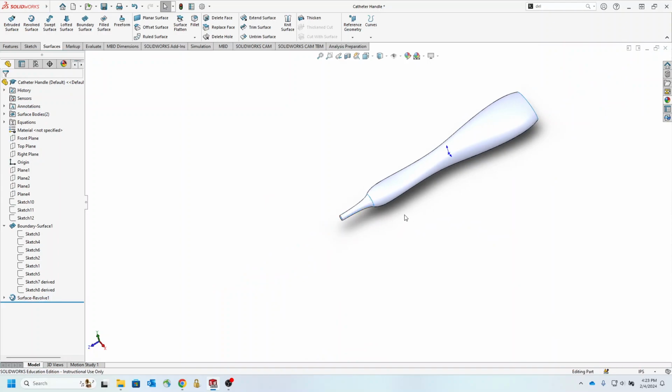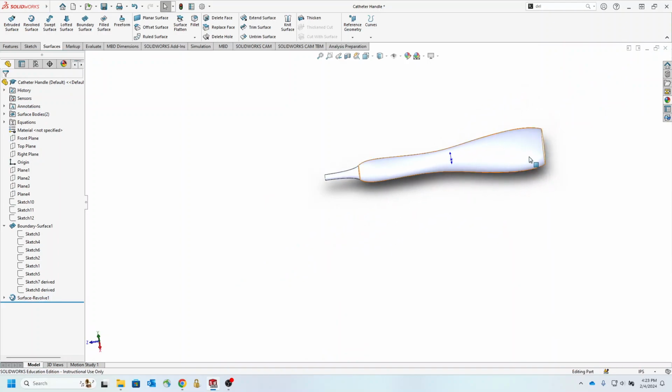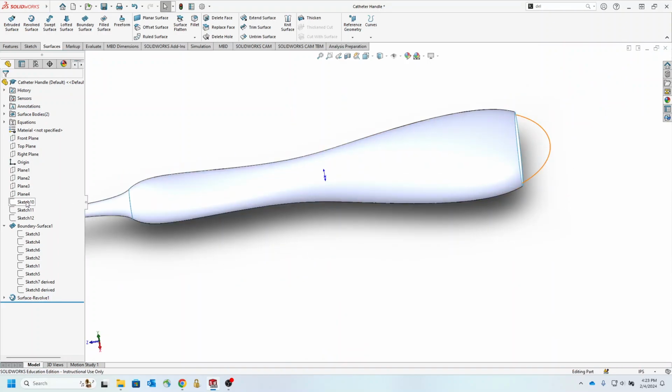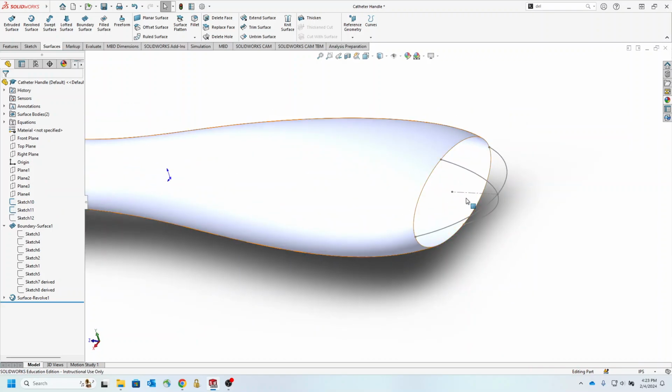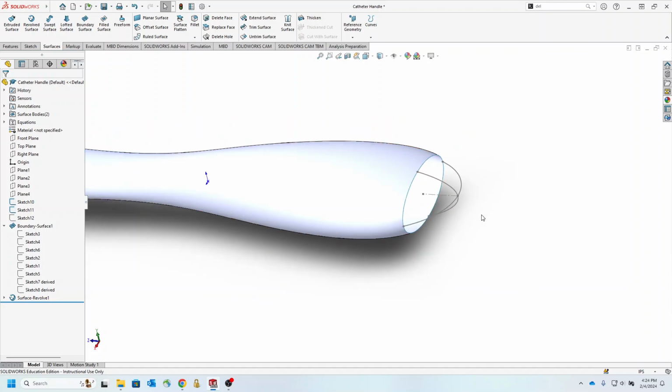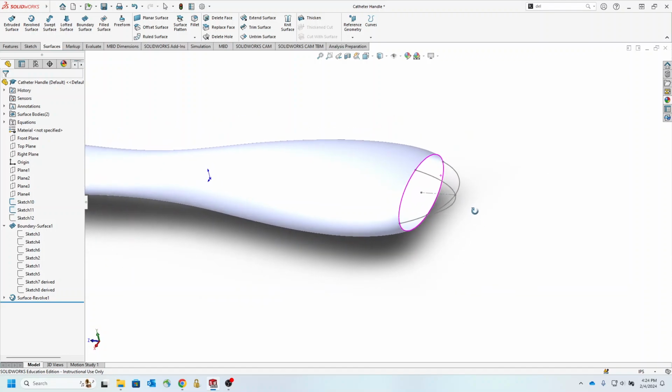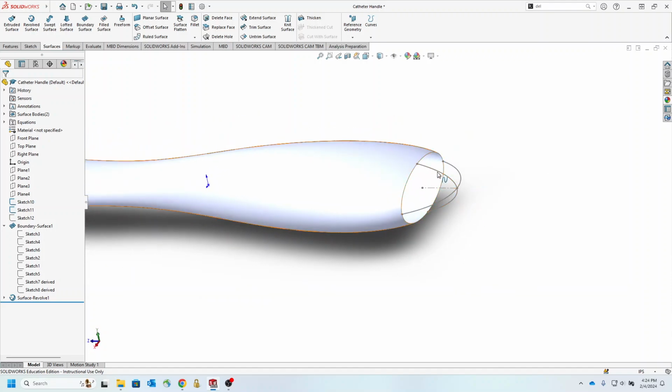Just added this one to the end. And on top of it, we have these sketches, 10 and 11. Let's make 10 and 11 visible for a second. Now I'm going to close this sketch with this as a constraint profile, and this cannot happen on the boundary surface because there is no direction 1 and direction 2.